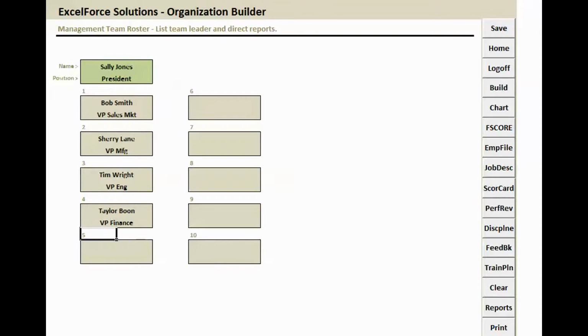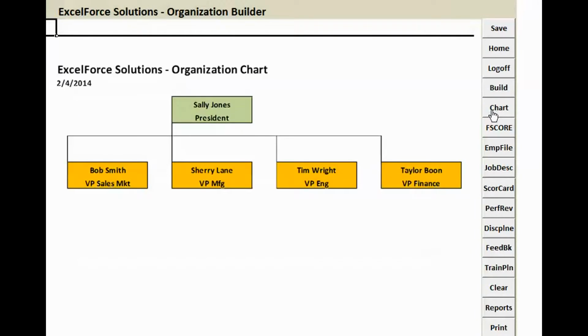And it's important to put those in order just like I did. Just follow the numbers. If you skip around, then the org chart's going to look a little funny. But once I fill in information like this, and this is true for any screen that you're on, the best thing to do when you're done, of course, is hit the Save button. And I'm going to show you the charting that's starting to take place already. If I click the Chart button here, it'll show me this organization chart that's been generated automatically for me. You can see so far we've got 2 levels.